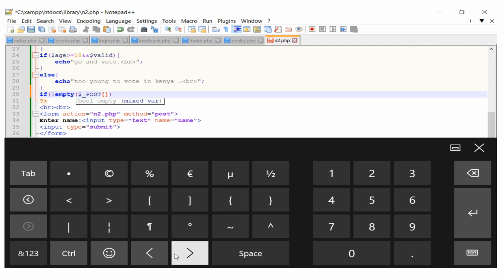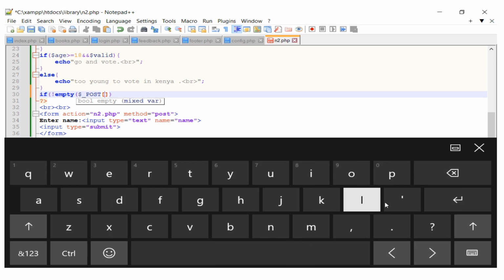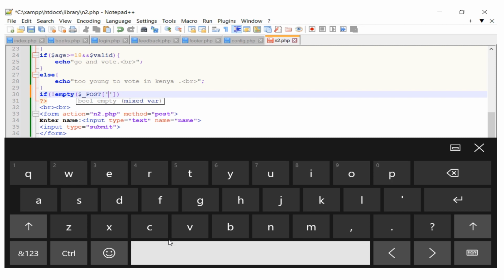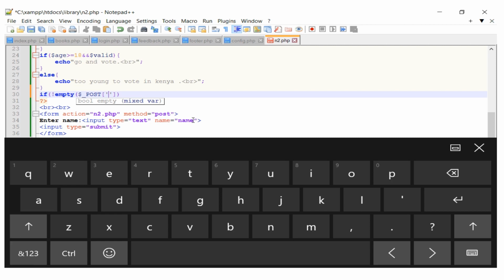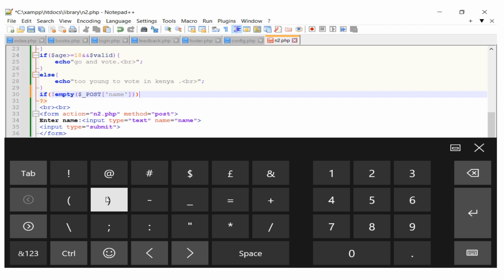This was the name, so you can copy it and paste the name there. And then here we have opened two brackets, so we can close them so that we have the two.